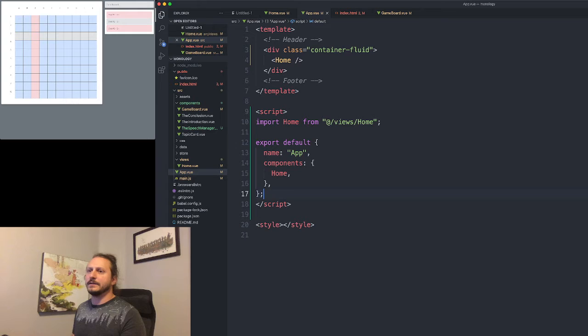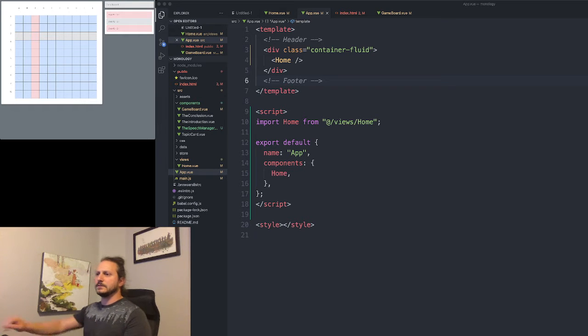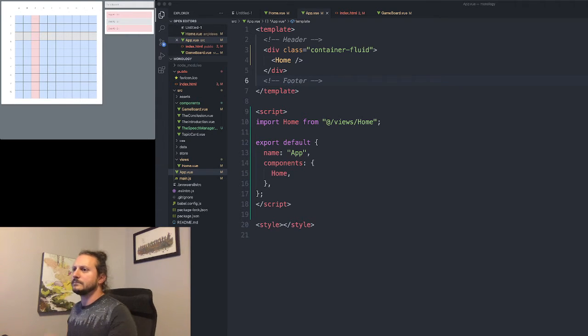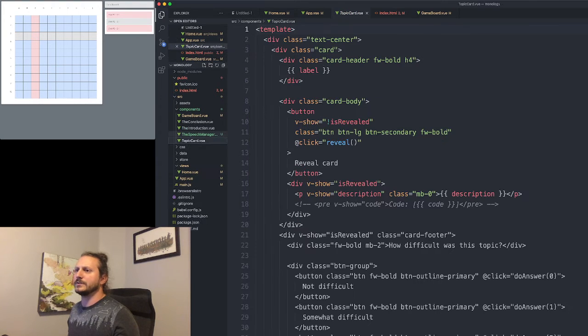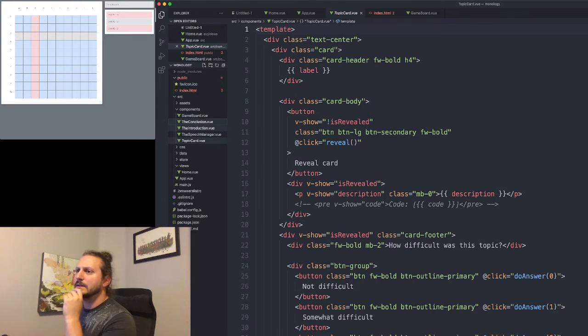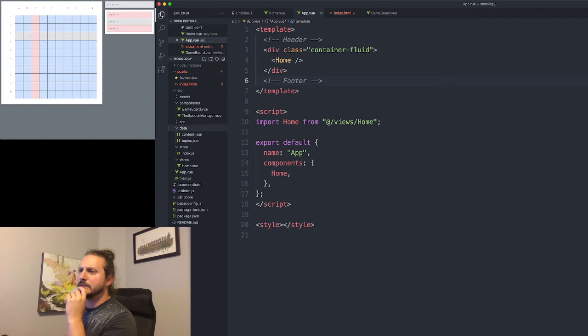Let's go ahead and save this. Let's see. Working on game layout, shot list, game board, turns taken. Yeah, those are all the major components we touched. Cool. And let's get rid of some of these other components we're not using. Topic card, introduction, conclusion. Let's just delete them. We're not using them. Let's get rid of them. CSS, data. Let's get rid of this extra data that we're not using. Delete.